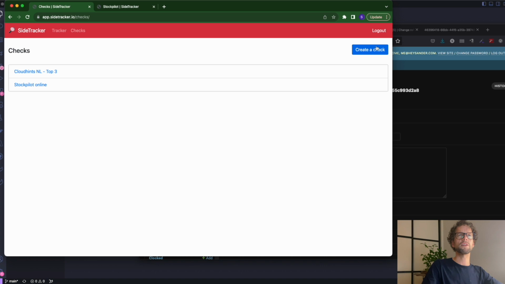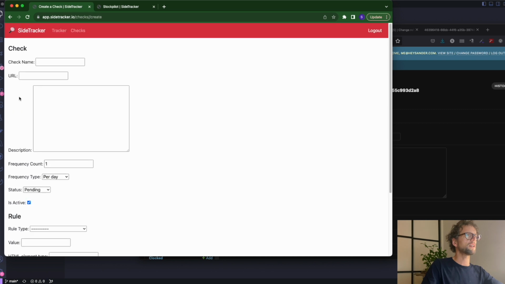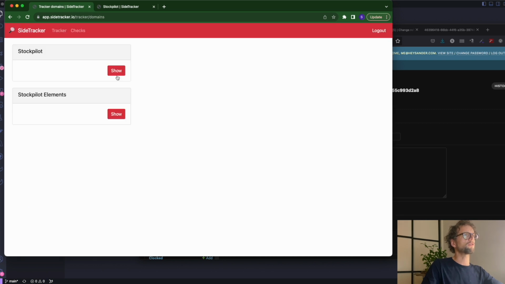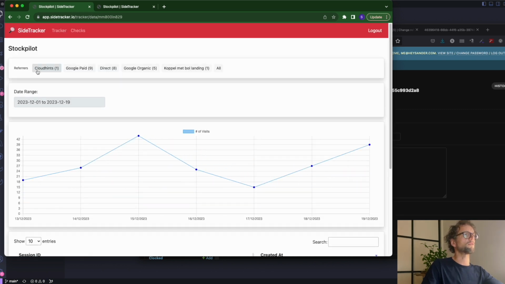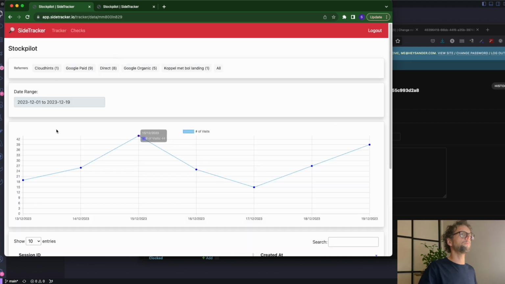Here we already have a little bit of CRUD, create a check. You see a very ugly form, but at least you can create something on the front end. I think my first task will be that you can also do that here. You have to be able to create a referrer, remove it, and maybe some export function, a button to export it to Excel or whatever. That's what I will build first, and I think I will do that in the next video.